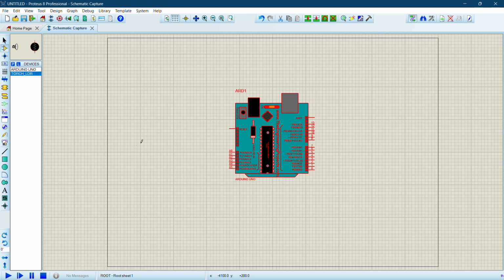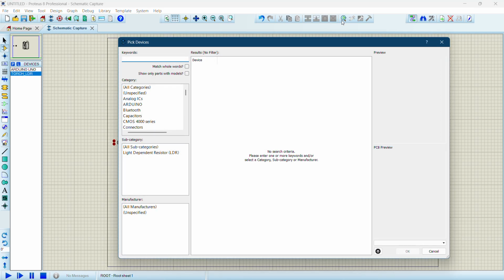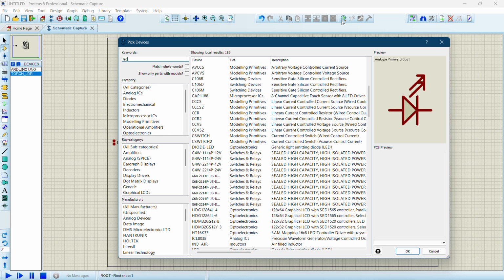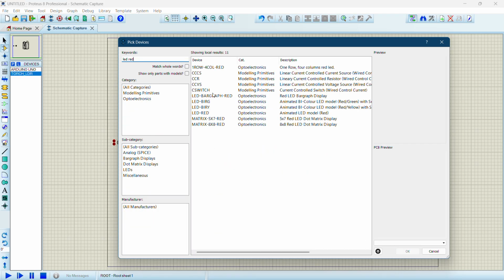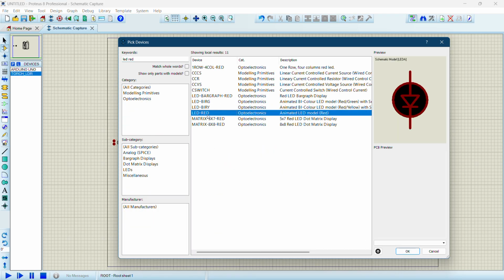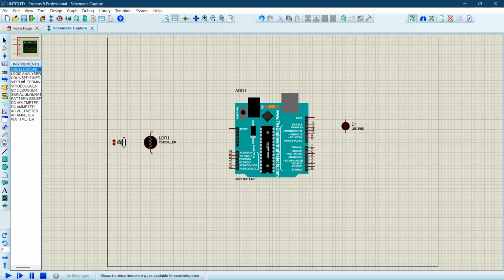Is this one. And also we need an LED, and a serial monitor, which is a virtual terminal.